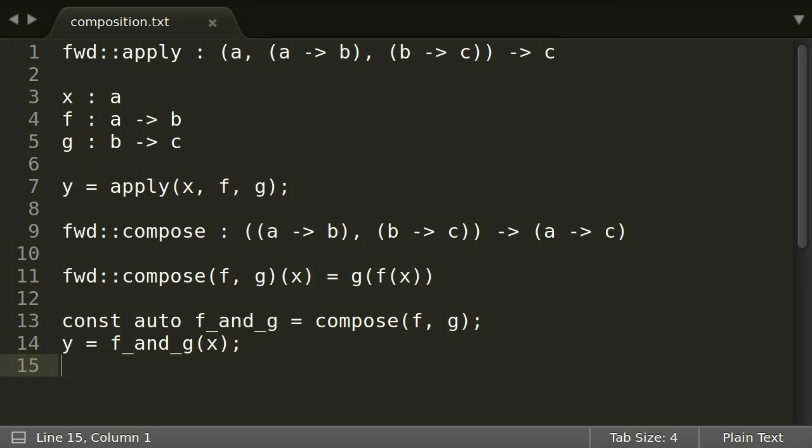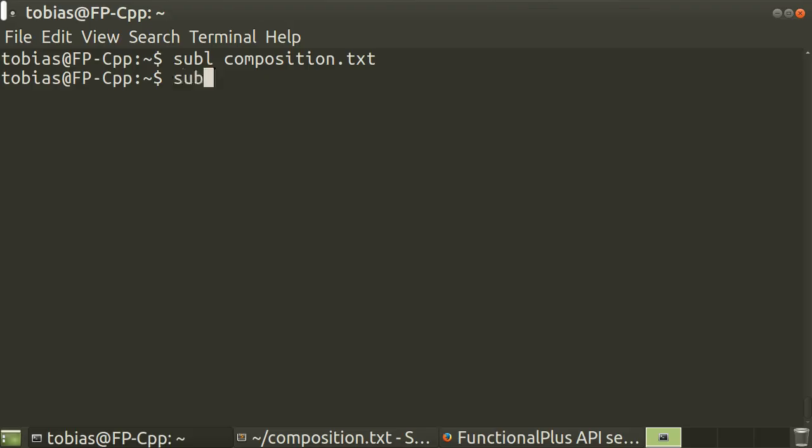This style is called point-free notation. The name comes from the fact that if you interpret a function in a mathematical way, it is evaluated for a point x from its input domain. In composition we do not provide such a point, so it is point-free, and this is really all but pointless.